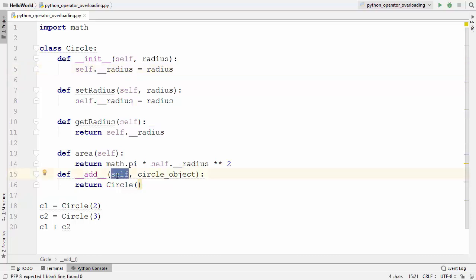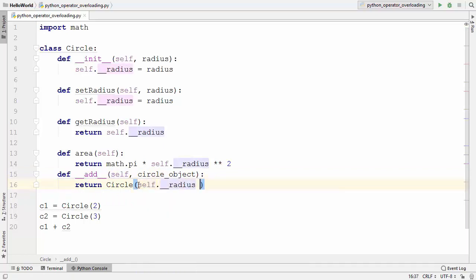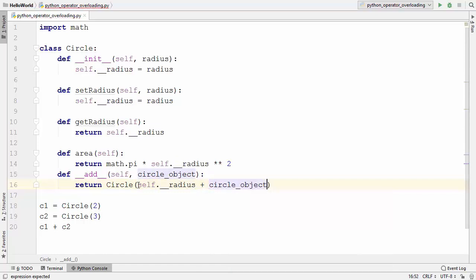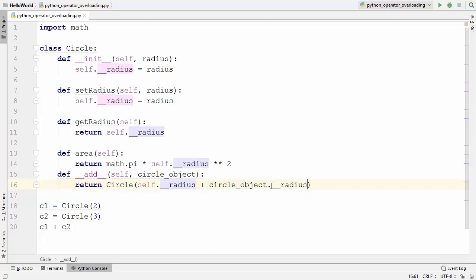One is the self object and the other is the object which is provided using this argument. So I'm going to just say self dot underscore underscore radius plus the circle object dot underscore underscore radius. So basically I'm adding the radius of the two objects: one is this circle object and the other is the radius of self, which is the current class.